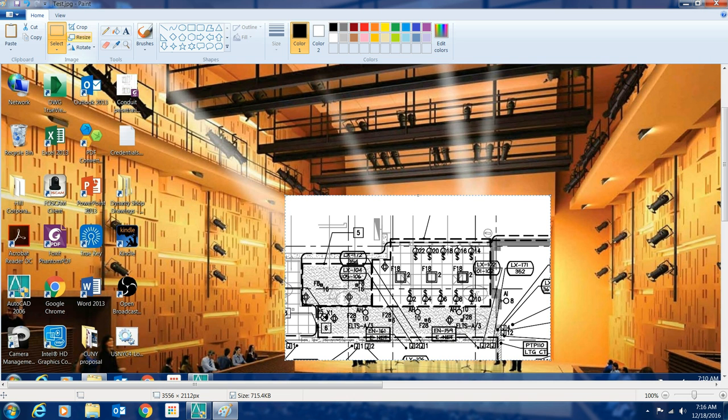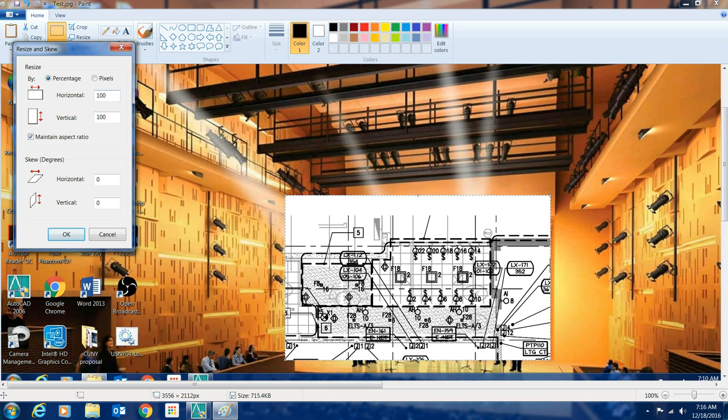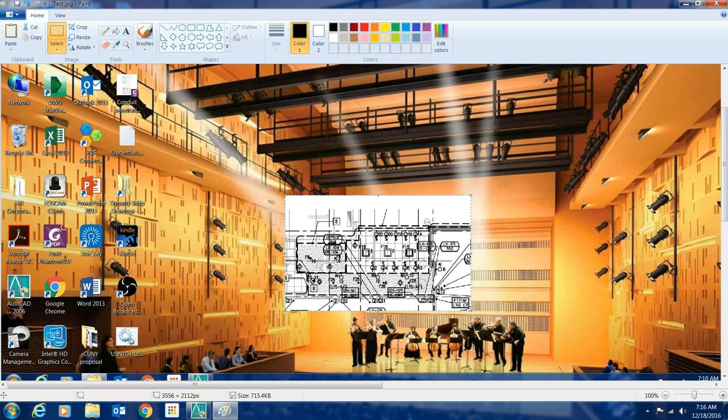Now you could change the size of what you're putting down. You could click resize over here. Let's say I want to make this just a little smaller, so I want to make that 70% of what's really shown. So there, I made it 70%. Again, with Paint, this is not as good as Foxit or any PDF writer, but you could make any note.